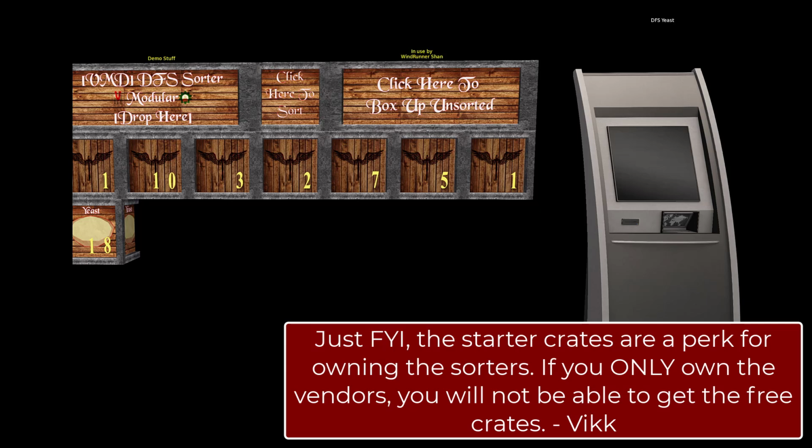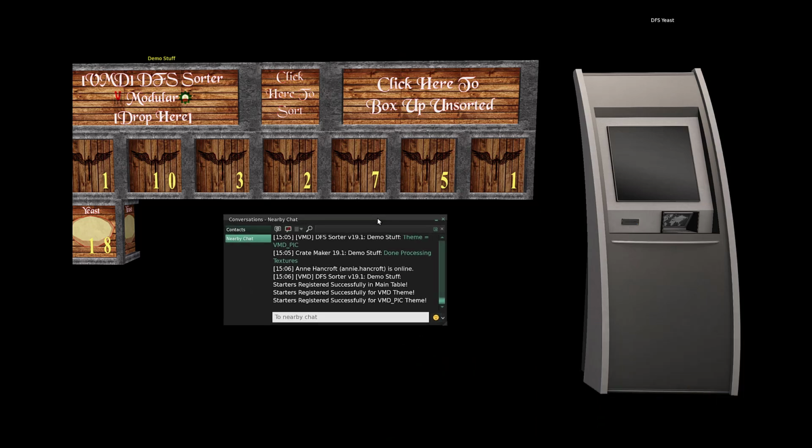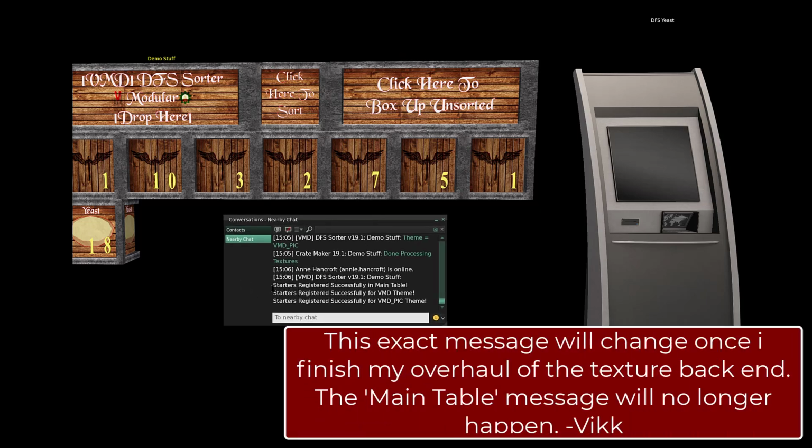So I'm going to click that button, and notice here in local chat, it says starter registered successfully in main table, starters registered successfully in VMD theme, and also starters registered successfully in VMD pick.